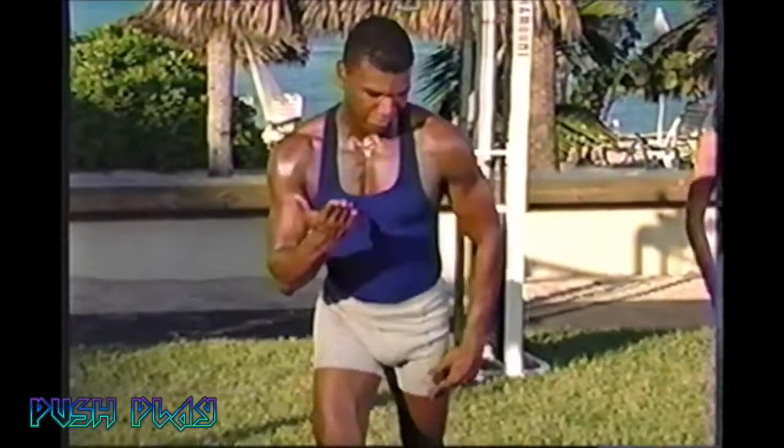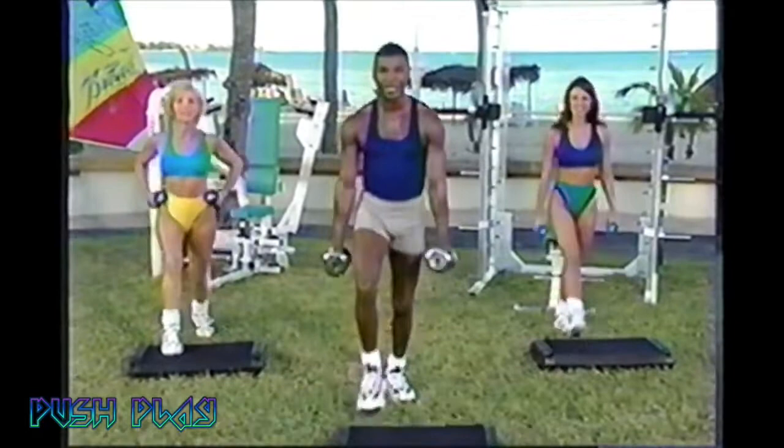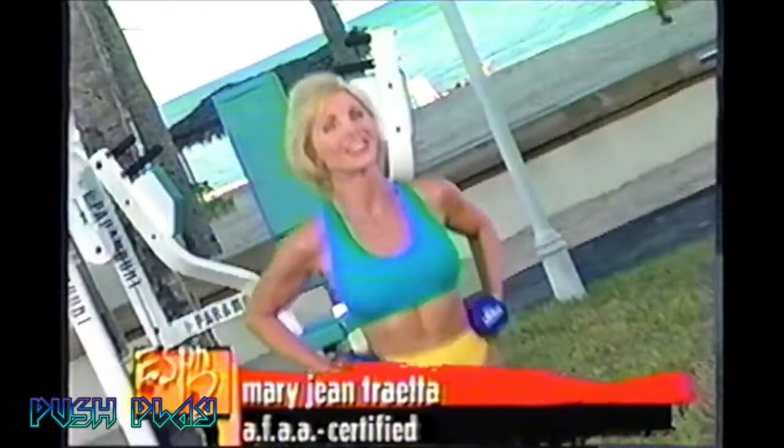All right, folks, it's all about getting in there quick and getting out. We're starting with the lower body. Mary Jean has joined us. As you can see right now, we're doing alternating lunges, stepping off the step, just alternating between coming back and forth on our step. Mary Jean's keeping her foot stationary on her step, still getting the benefits of this movement.